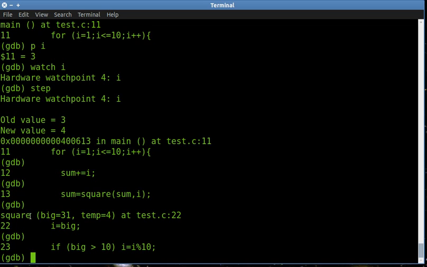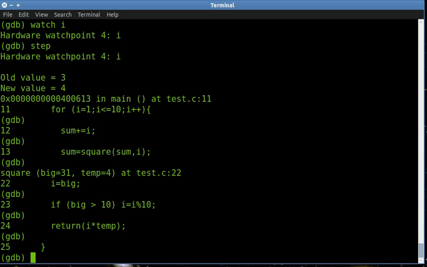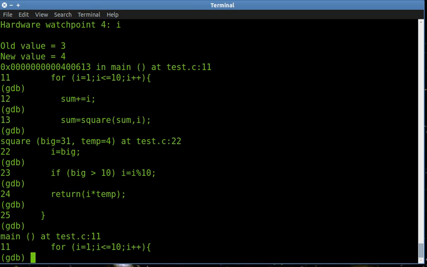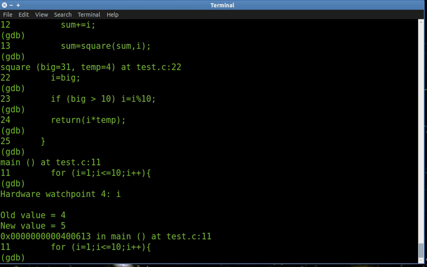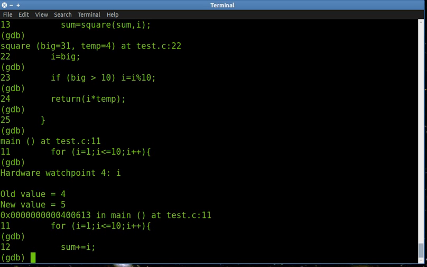Why? Because I'm inside a subroutine. So this is a different value of I. I is local. And this gets into the notion of call frames. A call frame has to do with what context you're looking at in your program. So when I call a subroutine, I have a different set of variables, such as I in this case, and that's obviously different from the I in the main program. So I can keep stepping through this. I'll come back. I'll get to the top of my for loop again, and here again I gets increased from 4 to 5, and so on.